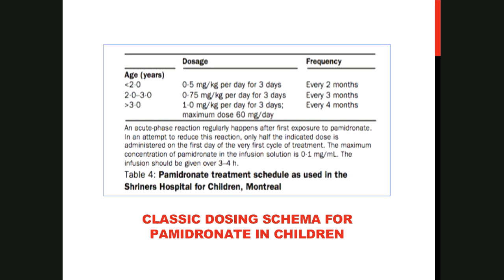over a 12-month period. There are oral bisphosphonates that are available and they're used frequently in adults, but the data in children seems to suggest that oral bisphosphonates are not as effective as IV bisphosphonates in improving vertebral height and improving vertebral disease in general. So currently, most providers will still give IV bisphosphonates to children with osteoporosis.